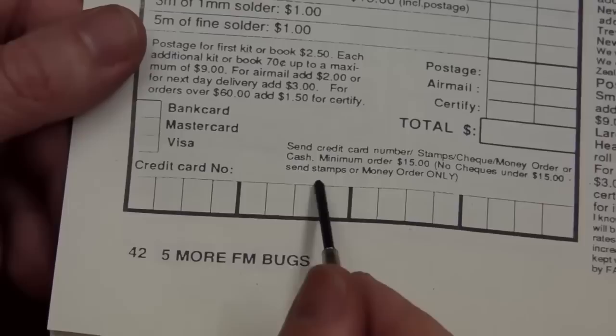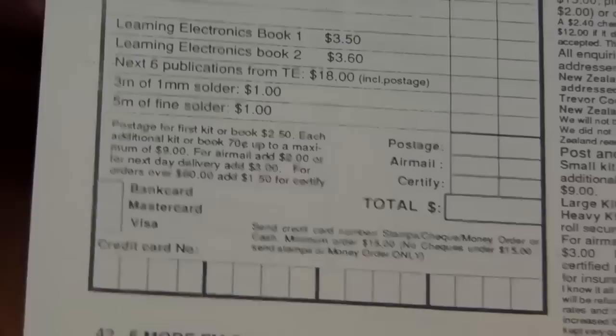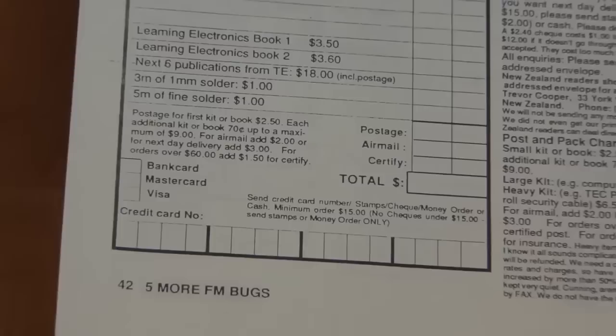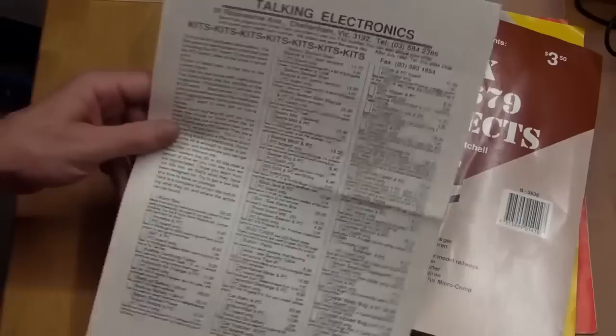You could actually go into the post office and say, I want $10 worth of stamps, please, and you would actually fill out this order form and you'd pay by stamps. It was unbelievable because then he would go and use the stamps to obviously post the kits. But I just thought that was so remarkable. Anyway, I hope you enjoyed that trip down memory lane.